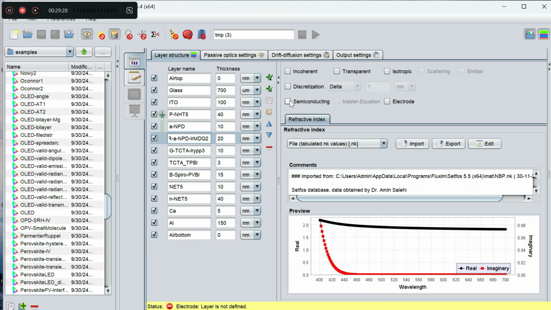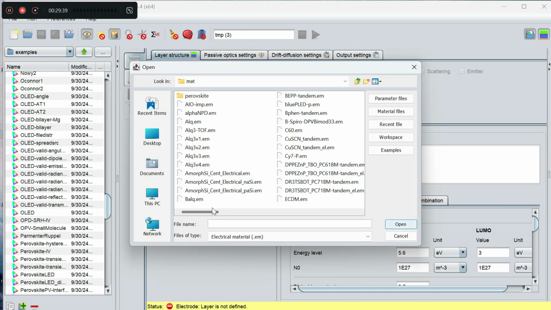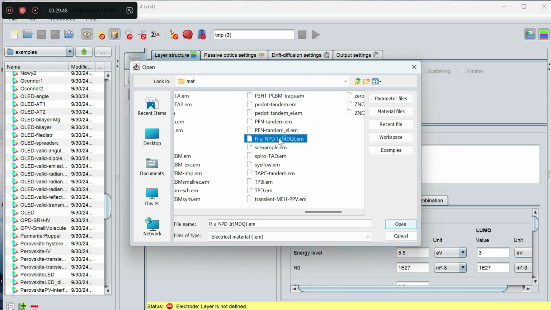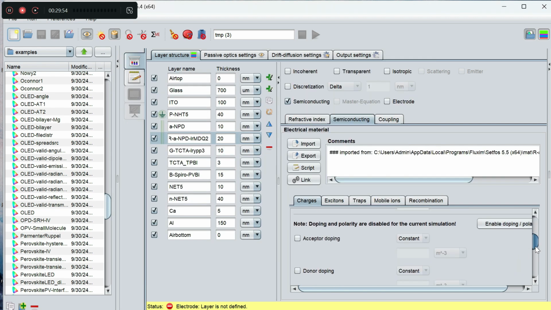Now we activate the general tab for R alpha, the red material, and import your file. You can see it here, .em file formats, and you can import.